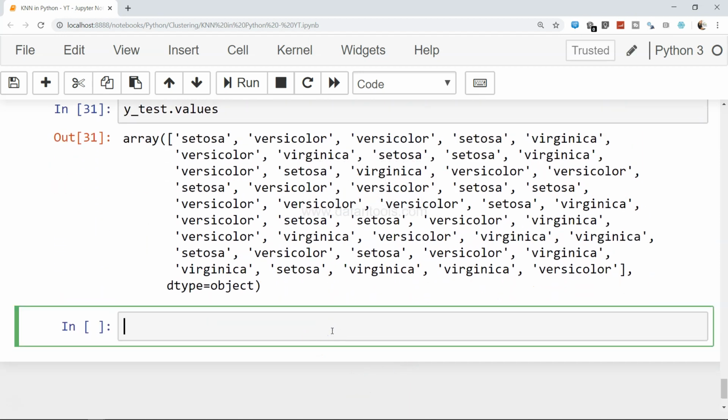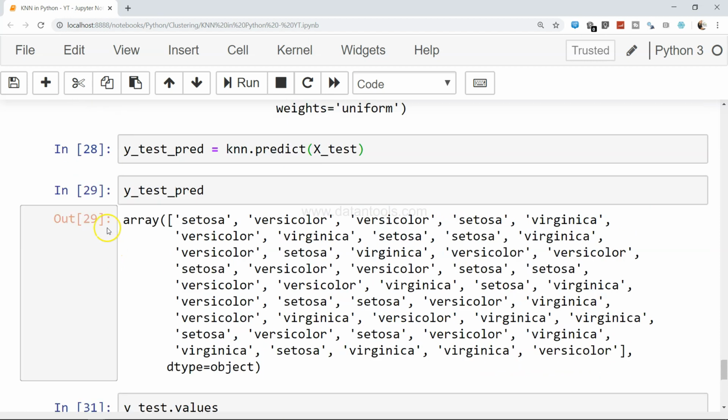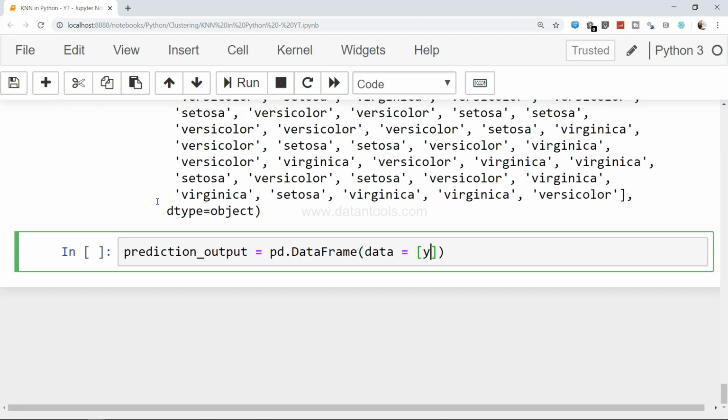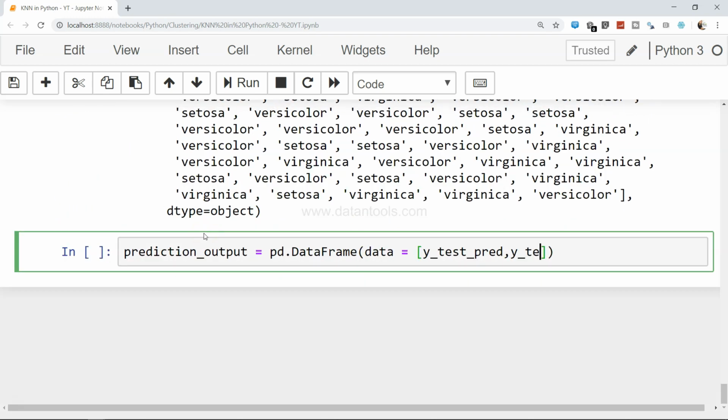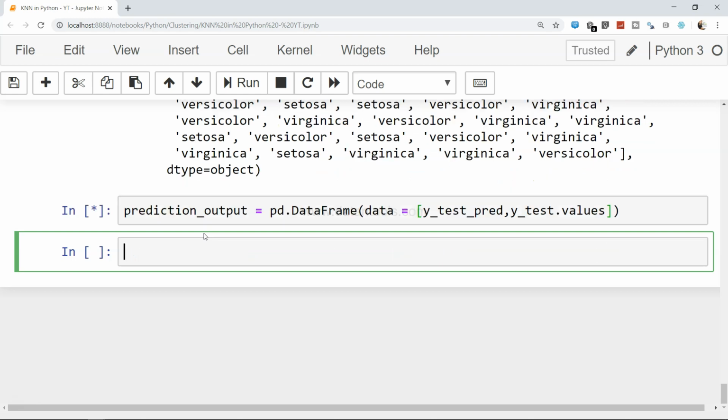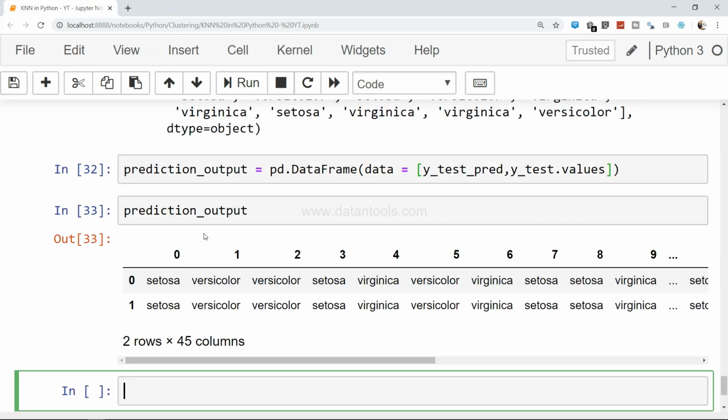And to combine it again, we will create a new variable, prediction_output: pd.DataFrame, data equals y_test_pred, comma y_test.values.